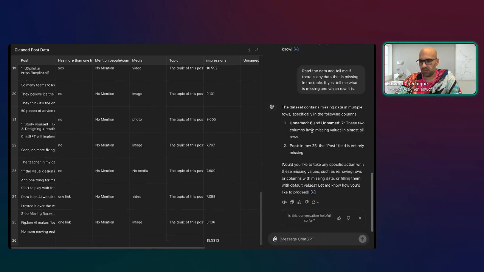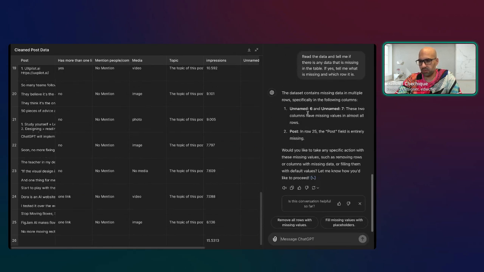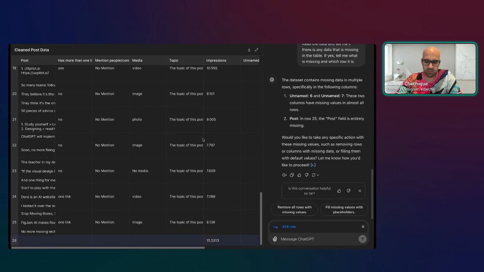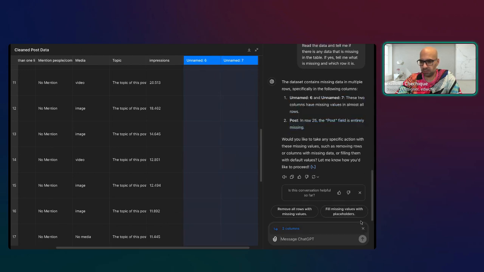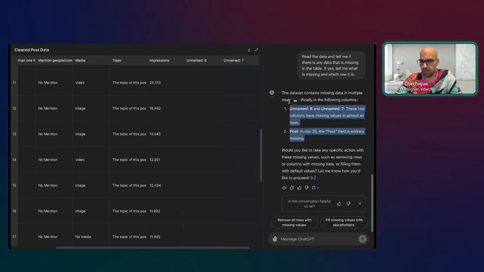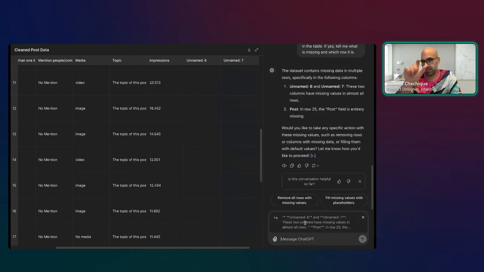These two columns have missing values, almost a row, 6 and 7. Post in row 25, missing. Okay, you can see here, and you can see this one and that one. So I will tell it, eliminate. I will select all of that. I can click here, reply exactly to this information, eliminate them.